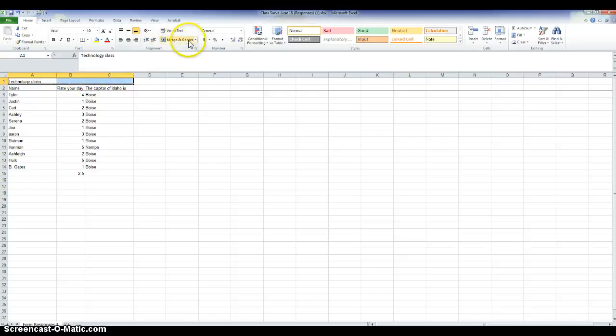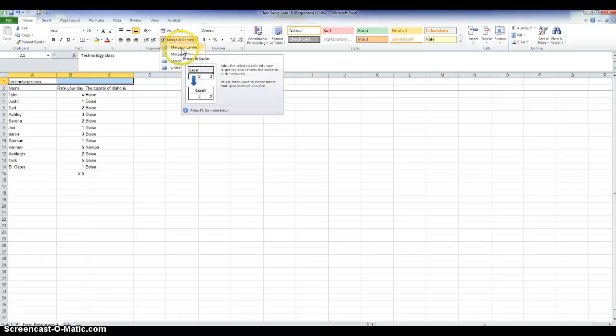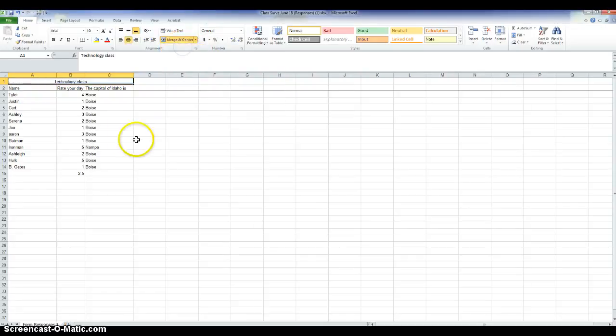And then up here, if you're working in a PC environment, in the Home tab, in the alignment area, you're going to have this button that says Merge and Center. And if you pull down, you have your different options. But the first one is this Merge and Center, which is what we want. So if I click on that, now my heading is centered and merged in row 1, and actually I had the data in cell A1. If I click now, that all becomes A1 up here, as you'll see. So anyway, that's how you do the merge and center.